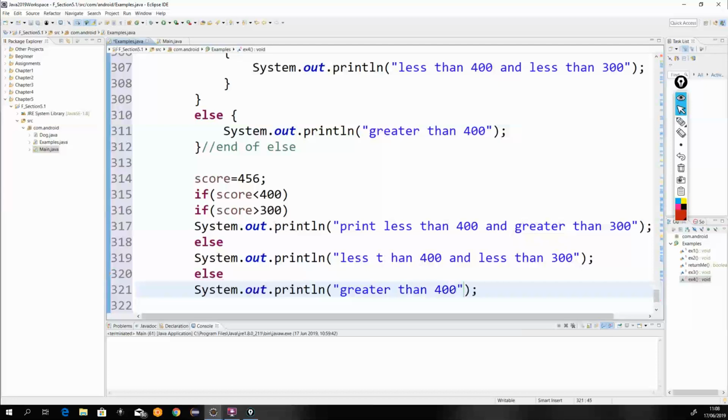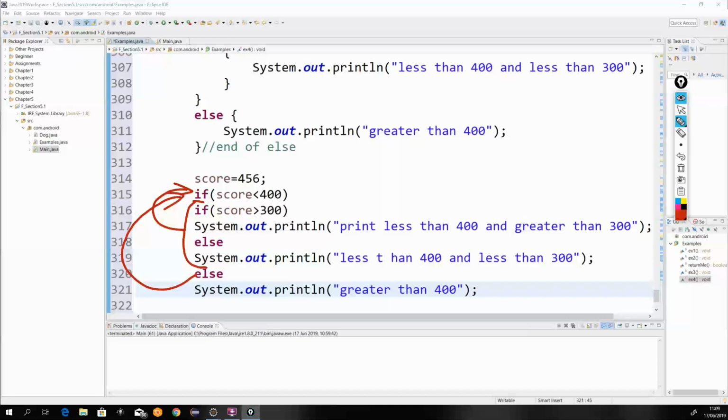Now, that is exactly the same as the one above it, but it's much, much harder to read. All of this belongs to that if. This else belongs to that if as well.